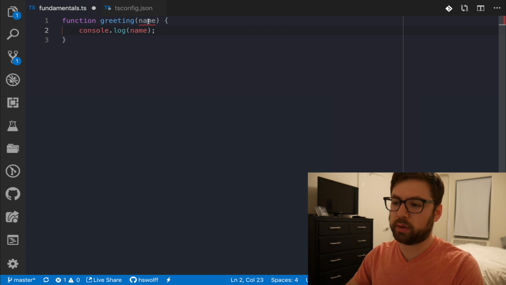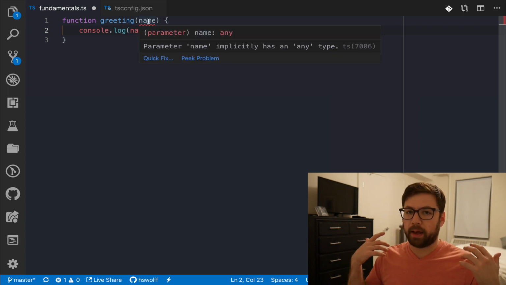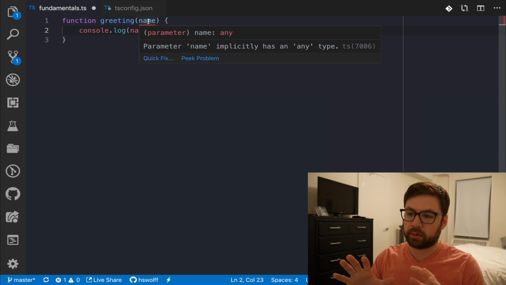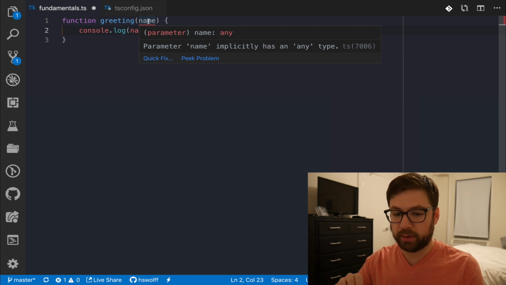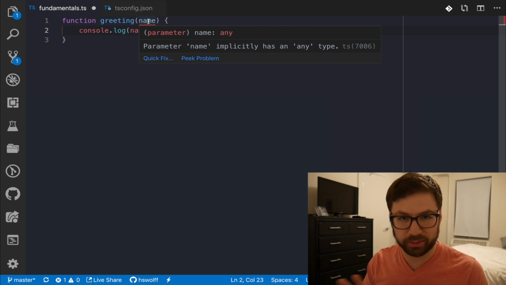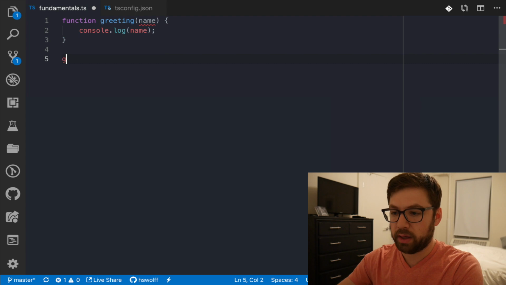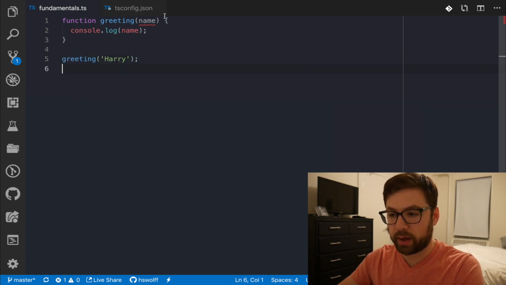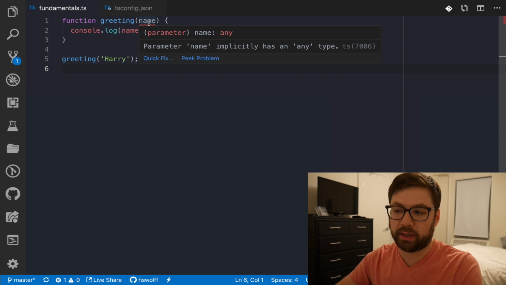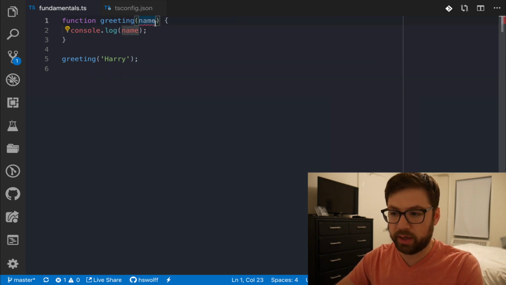Right now we're having some squiggly lines because by default I have my TypeScript configuration set to strict, so it's trying to be as stern as possible in my environment to say what's going on. If I were to call this as Harry, things are fine. But here it's saying that you need to actually tell me what type this can be, because by default it can be type any.